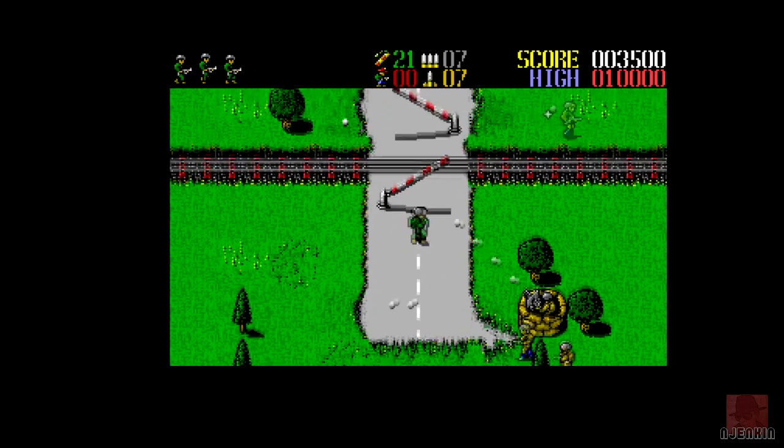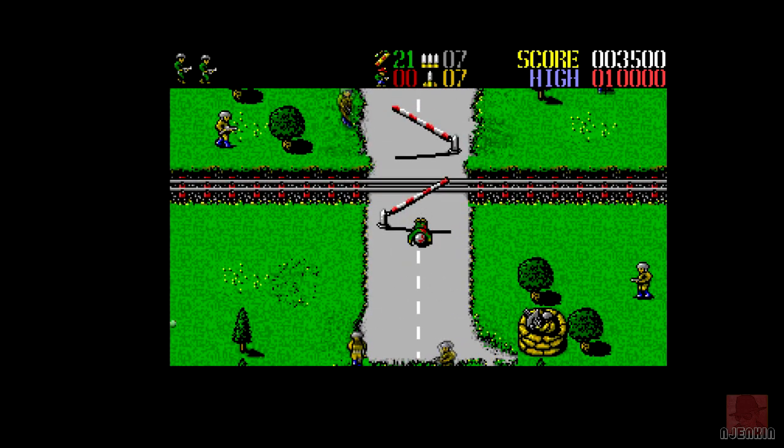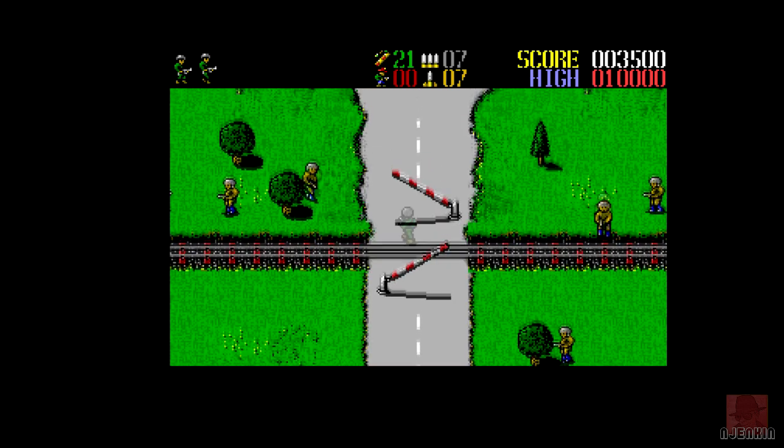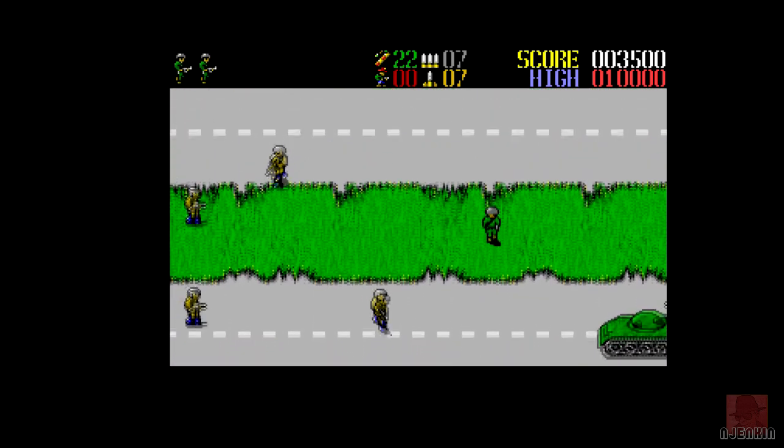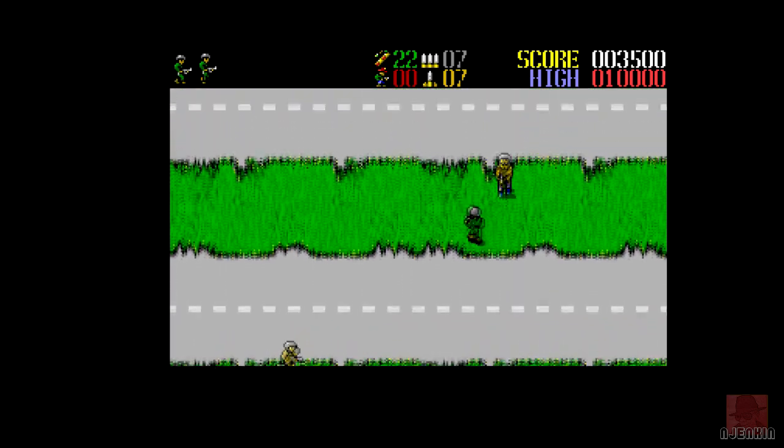But one false step in the bottom, like that, or the head, and you're dead. My lives, which you probably already clocked, you can see across the top left, there's guys bobbing up and down, which means I've got 2 lives left.